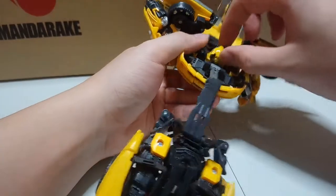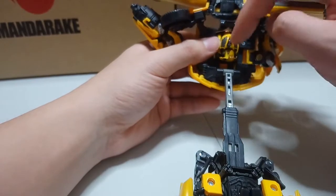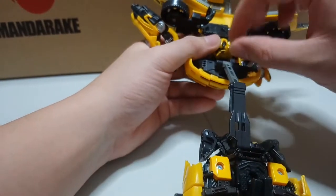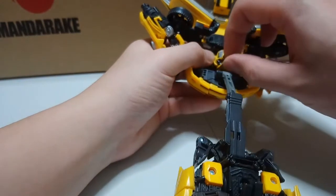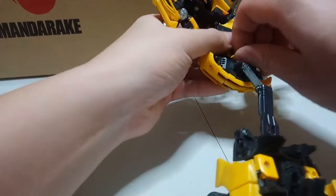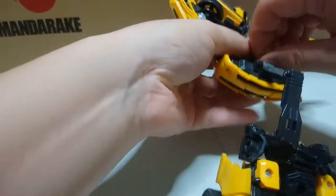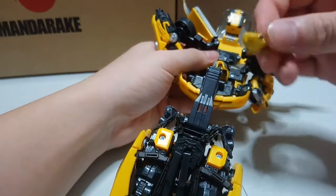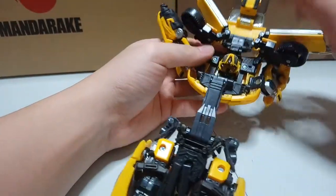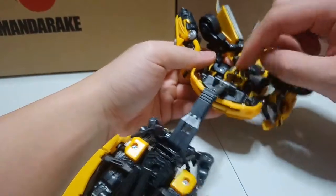And actually, before I do anything to the head, I would like to, because for my figure especially, the clearances on the tolerances on the head isn't that good for my figure, or for my masterpiece toy. So I would like to remove the battle mask first. So I just wiggle it out and pull it out. Of course, you do it with finesse, do it with caution as well, making sure you don't break the actual battle mask. So I can just leave this to the side.